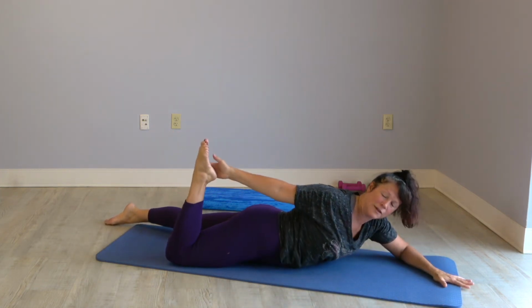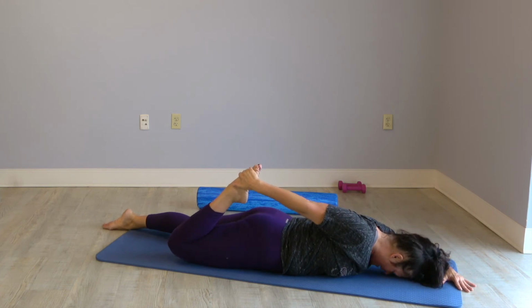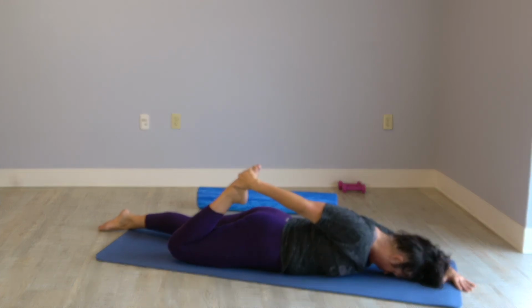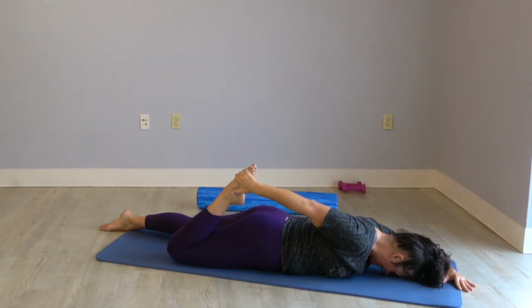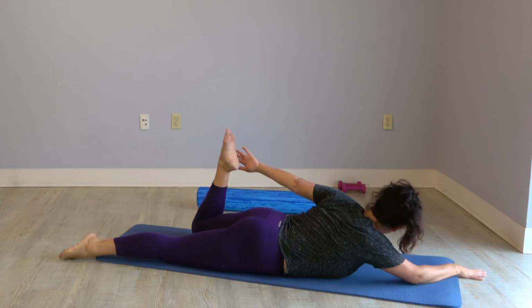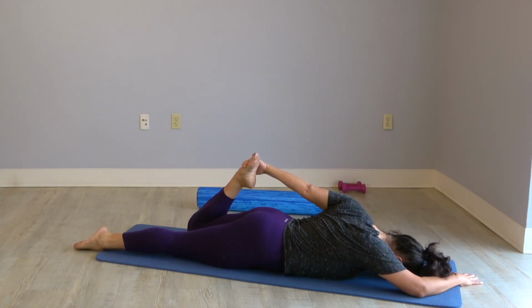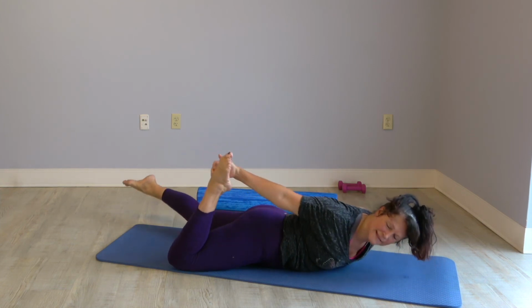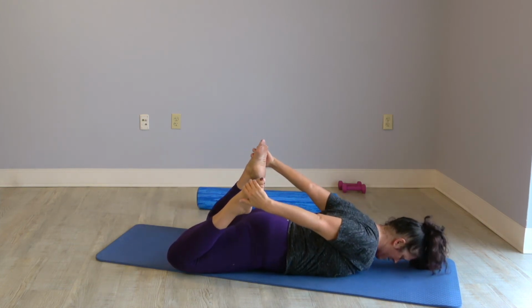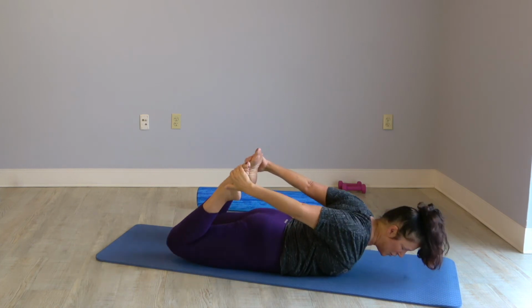Grab that right leg. You're going to hold on to the top of the foot. You're going to get a little bit of a stretch here. Stretching that quadricep. Release the leg. Take the left leg in, pulling in, getting a stretch. Now we're going to go ahead and grab both legs, right and left. We're going to pull our knees back a little bit. I had to open mine a little. Maybe you don't need to grab them.